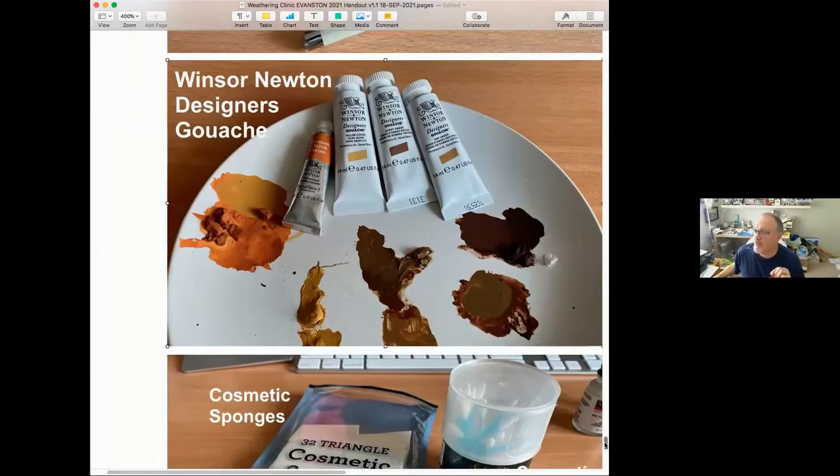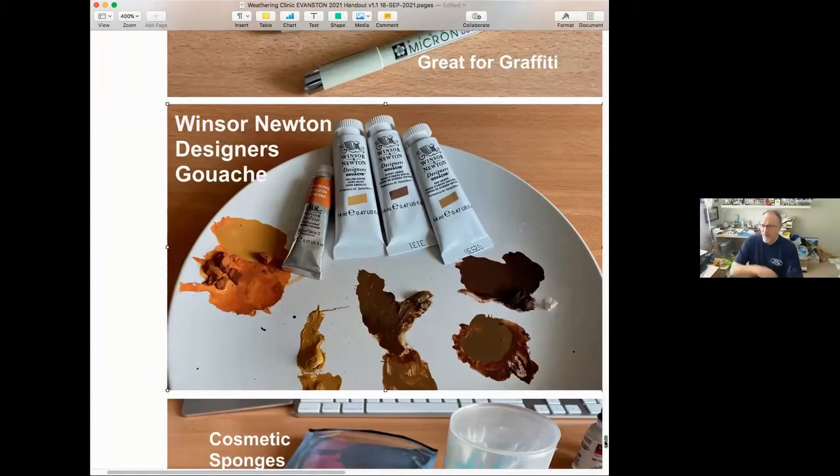Test it out. The thing about gouache is it goes on opaque, and depending on how much water you get on it and how much you wipe away, it suddenly becomes translucent. That's how you get that effect of rust weeping on a blue box car or green or red or black or anything else. Depends on how opaque it is. It depends on what colors you're using. And those colors very strategically can tell a story of super old rust and new rust, and it depends on how active the wound is on the metal.